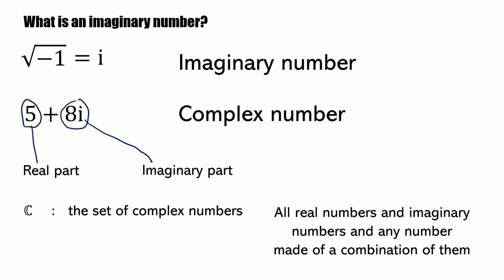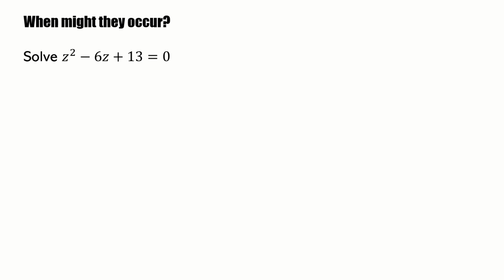Okay, so that's a few definitions out the way, but let's start doing some calculations because that's the fun bit of maths. For instance, we could be trying to solve this quadratic, and if we were only dealing with real numbers, this is a quadratic for which we'd say there were no real roots. But now we're allowed to do calculations involving imaginary and complex numbers. Well, actually, we can find some solutions to this equation.